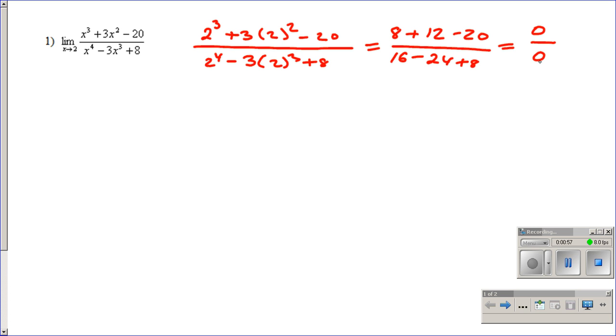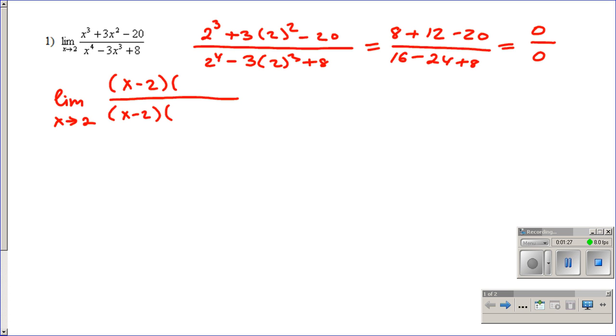So the fact that you get 0 when you substitute a value into a polynomial means that there is a factor that's going to come from that 0. So on the top, we substituted 2 and got 0 out of it, which means that x minus 2 is a factor. So you know that we're going to be rewriting this limit, and we're going to factor the two polynomials. And we know that x minus 2 will be a factor on the top, and x minus 2 is going to be a factor on the bottom.